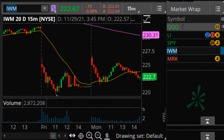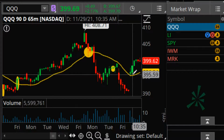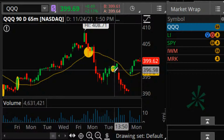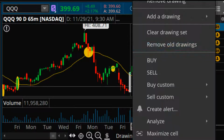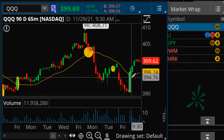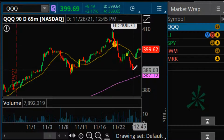Coming into today, we were bearish on the Qs and SPY, and the IWM as well, but we needed to see what the sell setup would look like into the afternoon. We went over this right at the open because we knew the market would be gapping up. We basically got this wide range red bar, green bar to start this move, similar to what a gap is doing. As we get a big move up like that, not exactly the same, but it is kind of a momentum move higher.